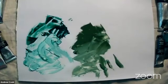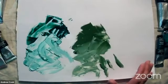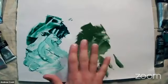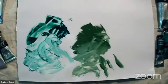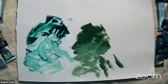All right, so we talked about cobalt, we talked about viridian and chromium oxide green. There are other chromium oxide variations where you'll see chromium oxide light or chromium oxide deep. And in some instances, there are colors added to achieve that. But sometimes it's just a variation on this pigment. When an art material company like Sennelier goes to source their pigments, the pigment manufacturers might have 20 or 30 things that are all labeled the same but look a little different. They have to choose for themselves which one's going to fit right in that niche that they need.